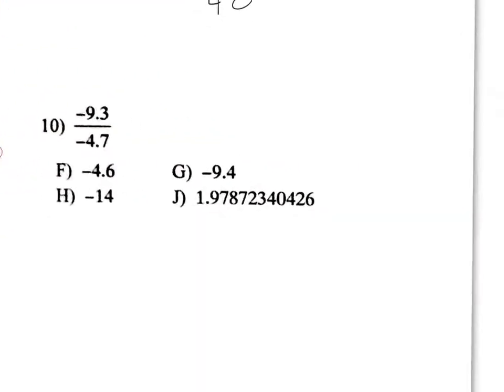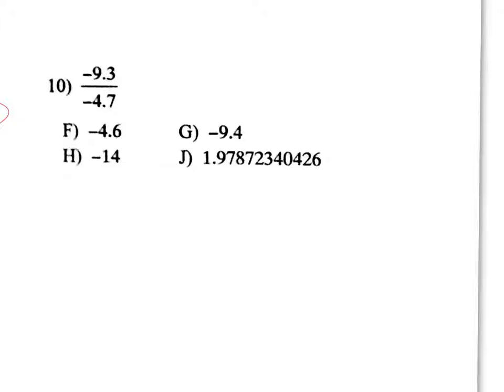All right. Last one, another division problem. Well, this one for me is more of a testing strategy problem. If I look, a negative divided by a negative must be what? Positive. Well, there's only one positive answer, which is J. So that was easy. Plus, think logically. I have 9 being divided by 5. Well, 10 divided by 5 is 2, so it's something close to that, which is J. So hopefully those strategies have made sense to you here.